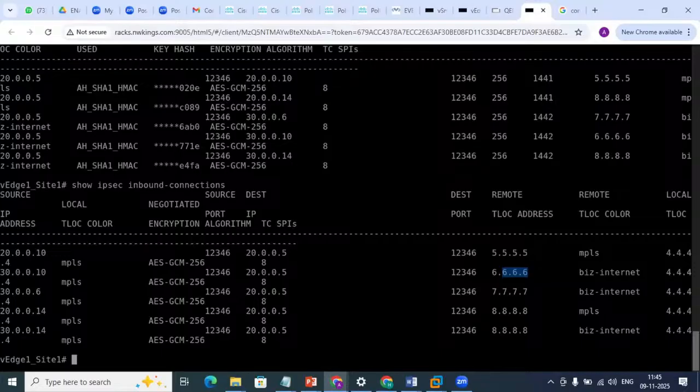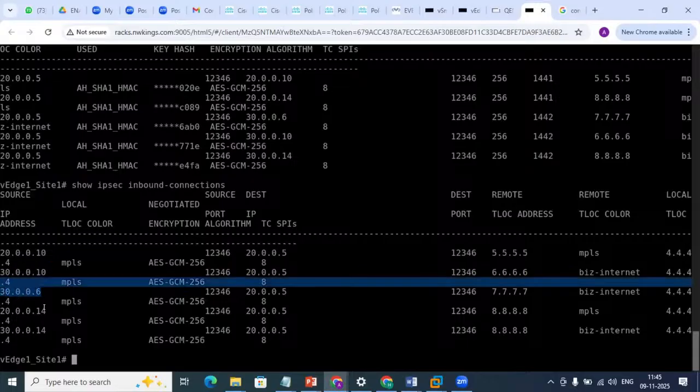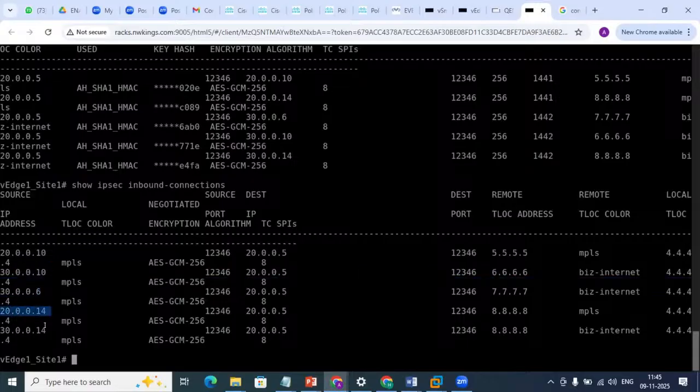You can see the physical IP addresses from which the IPsec connections are being initiated, and this is the local IP where these are being received.